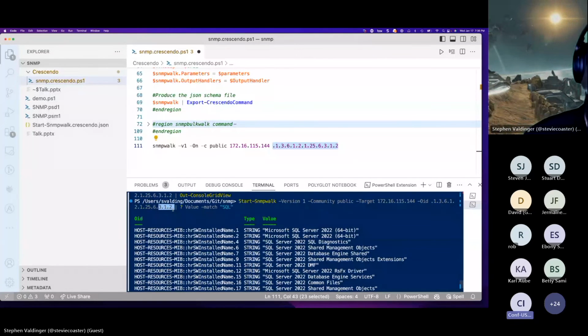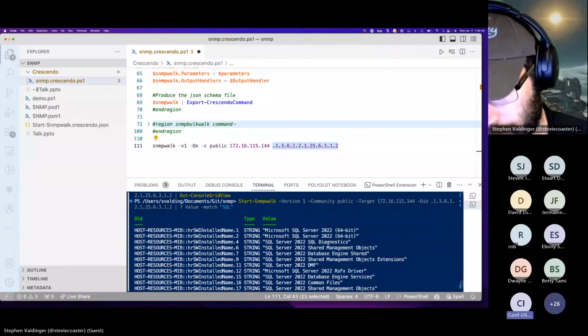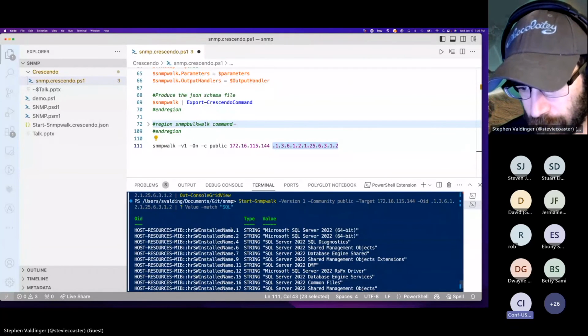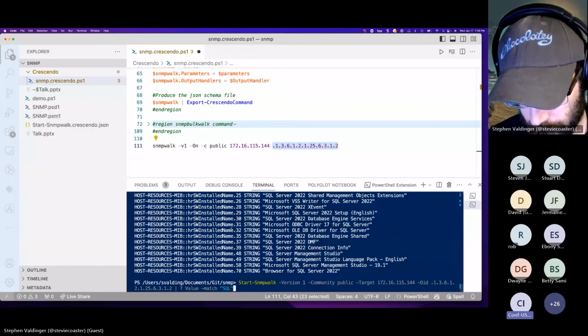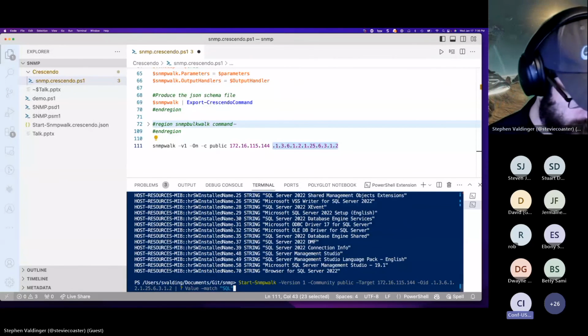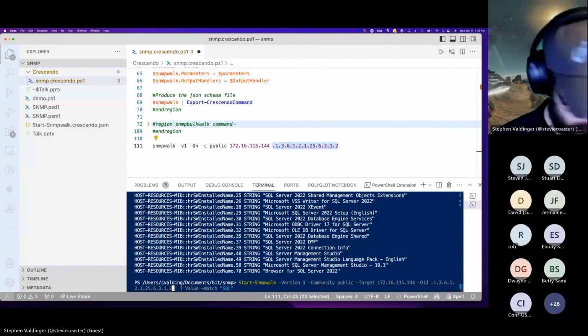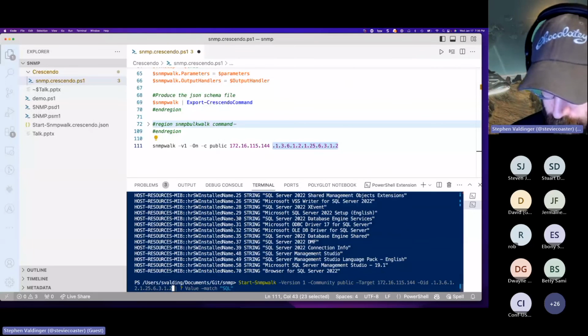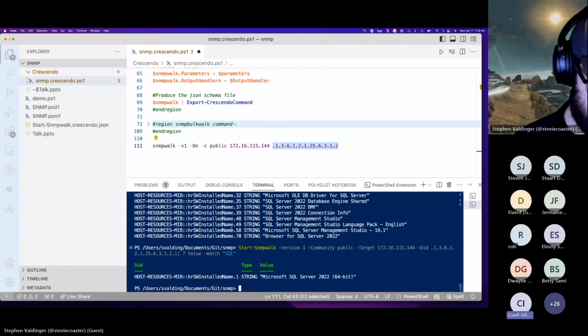So if you went in and added that first one, the .1. So if you did 6.3.1.2.1, it would just do that SQL Server. Yep. Okay. Thank you.